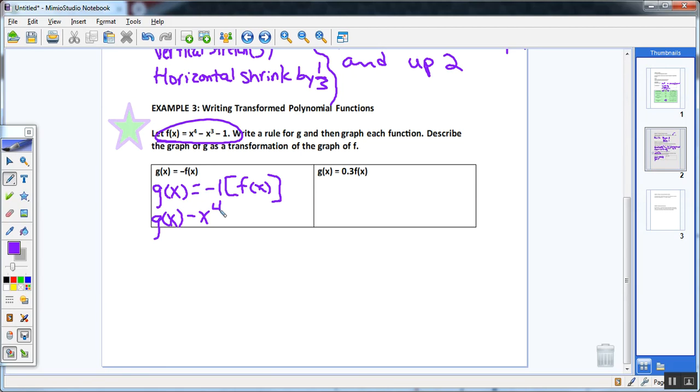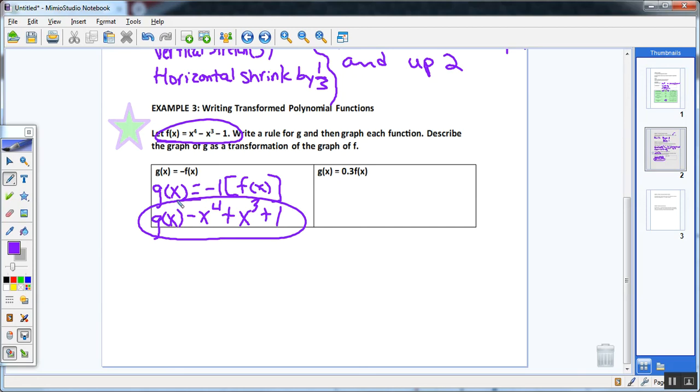What's next? Plus x to the... Finish it. Plus 1. Yep. Okay. Basically saying negate everything. That's what that really said there. There's the new function. By the way, kids, putting a negative out in front of the function, look at the front side of your notes again. Putting a negative out in front of the function has what effect? Flipping it over which axis? Take a look at the front of your notes. The x-axis. Yep, I flip it over the x-axis.